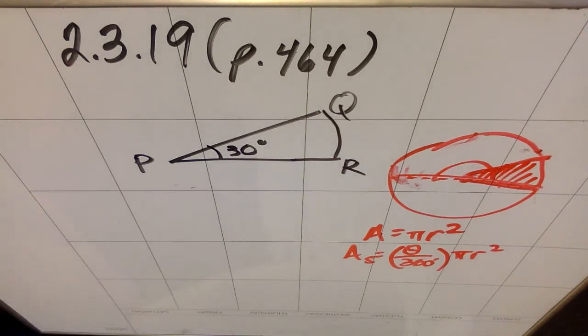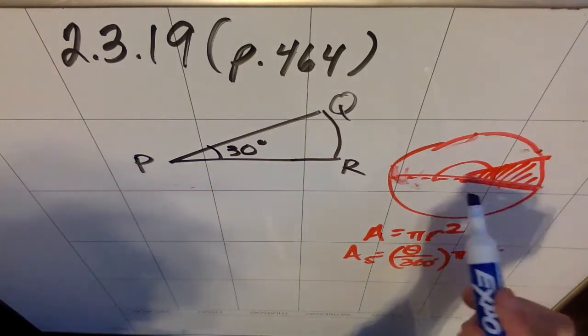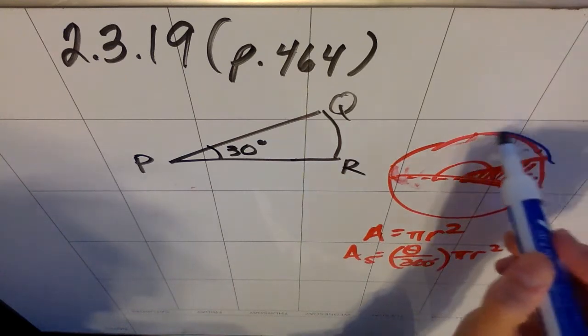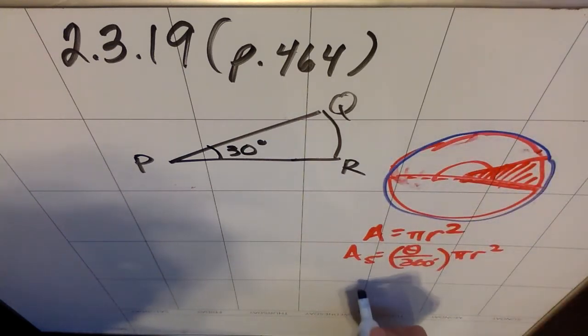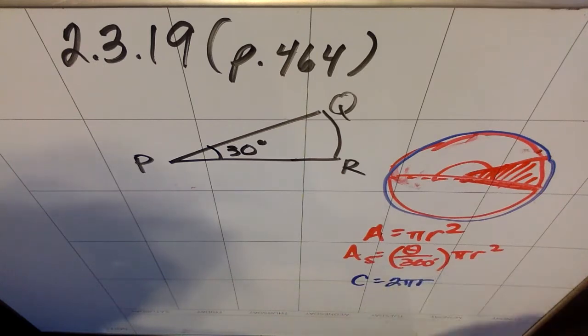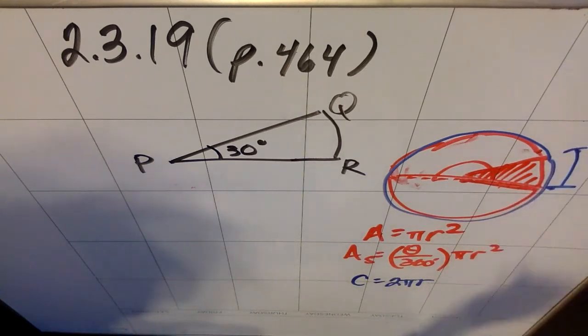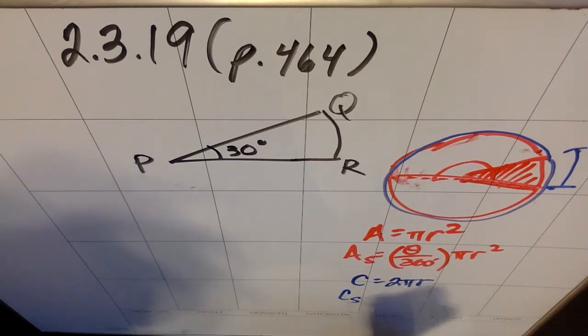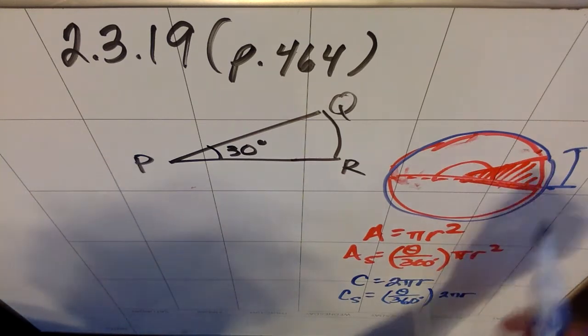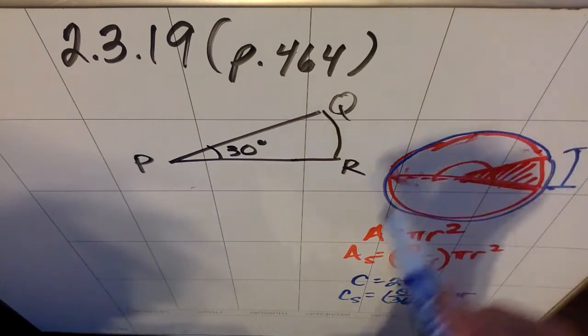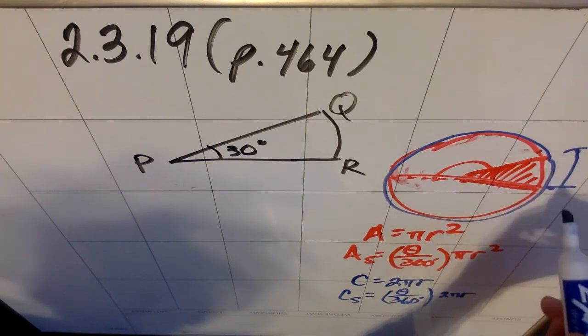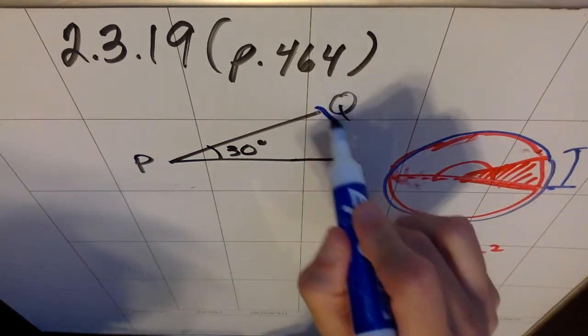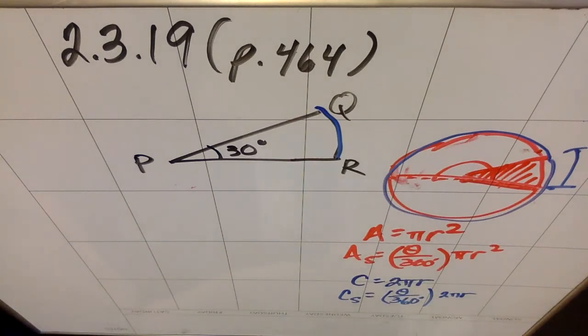Now, the same thing is true of the circumference. So the area, that red piece, is the area of the sector. Well, the circumference of a circle is the whole measure around, and it's 2 pi r. But if you only wanted this chunk that we're going to call arc length, so I'm going to call it C sub s for the circumference of that sector, it would be the same fraction, theta over 360 times my 2 pi r. Because again, theta over 360 gives me the fraction of the circle I'm looking at. So the whole circumference is 2 pi r, but the piece of crust that I'm looking at, this crust right here, is only theta over 360 times the 2 pi r.